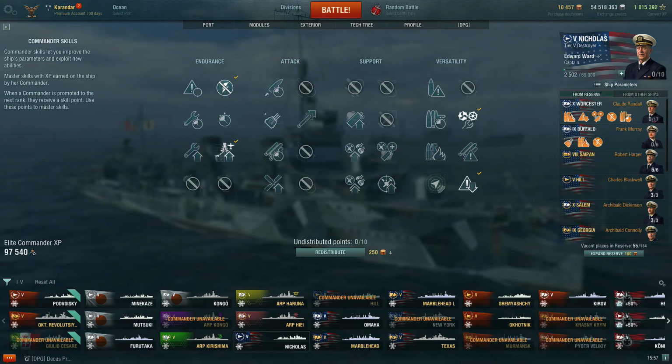Your 3-point skill should be survivability expert. This gives you an extra 350 health for each tier of your ship. That's 3,500 at tier 10. And lastly, concealment, a 10% improvement on your detection. Beyond these 10 points, what you take will depend on the destroyer and the play style. Gunboat, torpedo boat, somewhere in between.